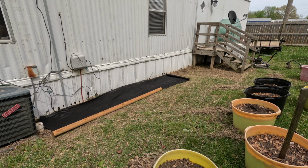So there's what I'm planning on doing, is running. I'll have another one. I got to use that timber to measure it, put that in there, kind of give me an edge, and it kind of keeps, because I'm going to put mulch in there, from it spreading out.